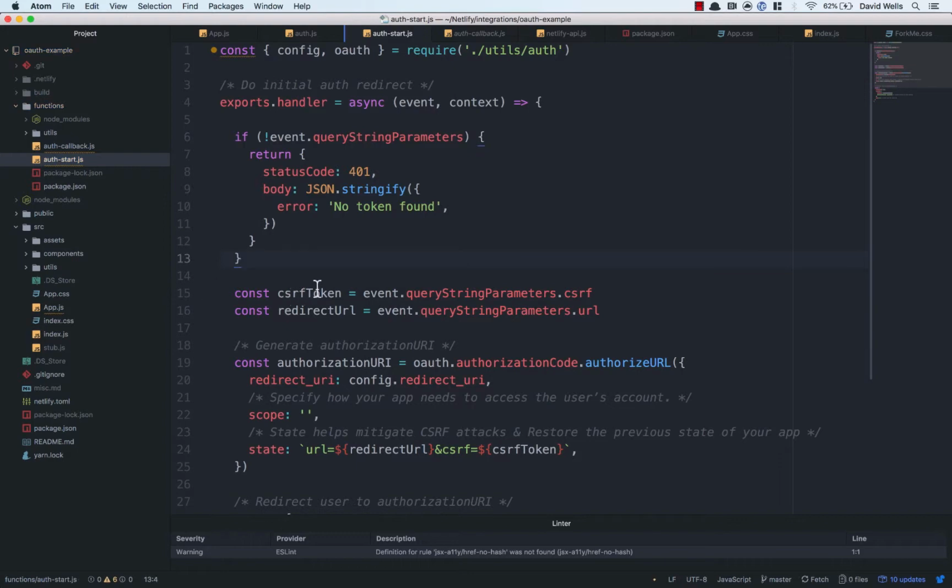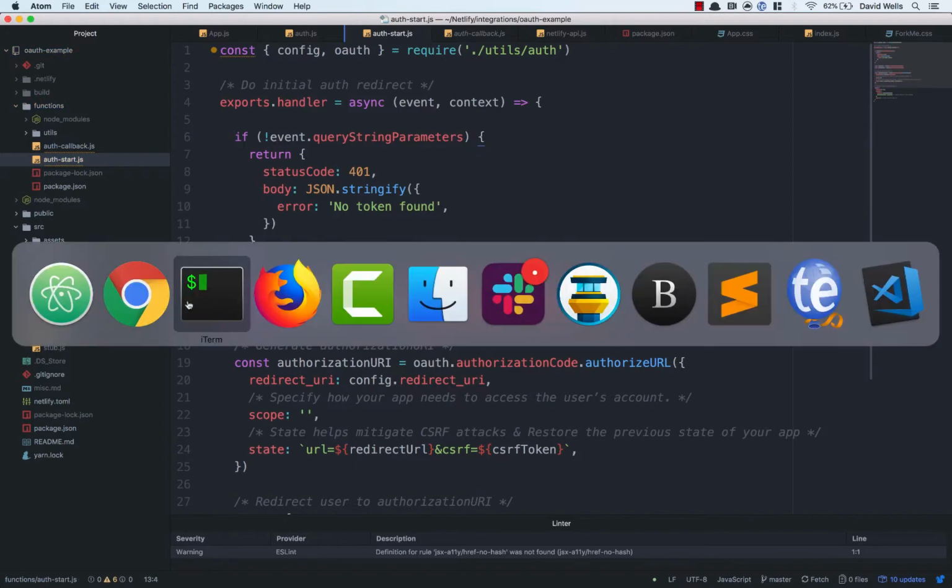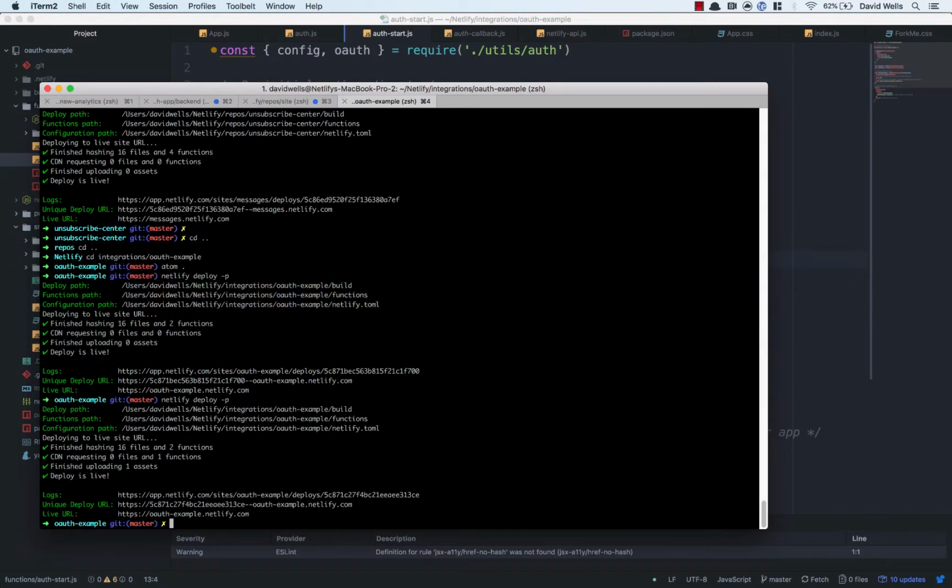You can just add a console.log statement in your function, do a netlify deploy -p, that will deploy it to the live URL. You can deploy this to staging URLs as well. I would just deploy it up to the production URL. Don't do that if this is a live production site though.